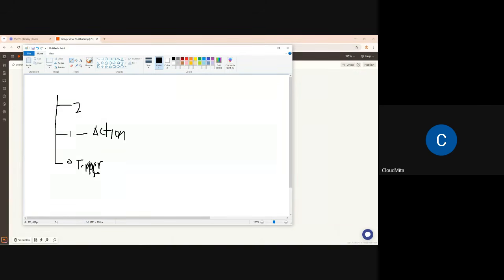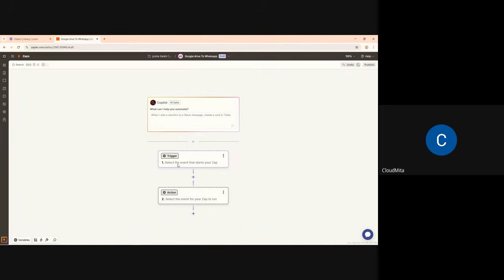So we are now here at the trigger part, and they want to trigger it now. So we are connecting our Google Drive to send a notification on WhatsApp. So the trigger is that whenever there is a new file on our Google Drive, there should be a notification on our WhatsApp. So that WhatsApp notification is going to be our action. Because a file got into our Google Drive, the trigger now gives us a WhatsApp notification. So I hope with this my nonsense you can now understand it better.